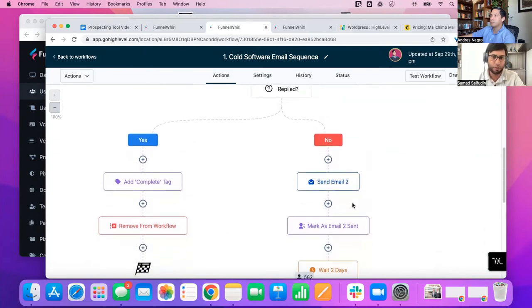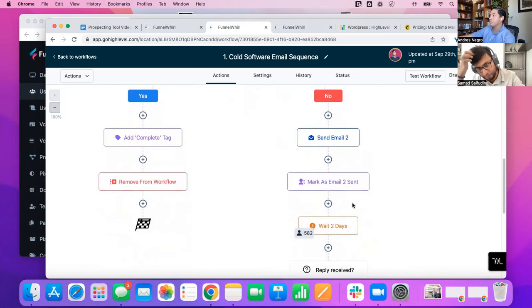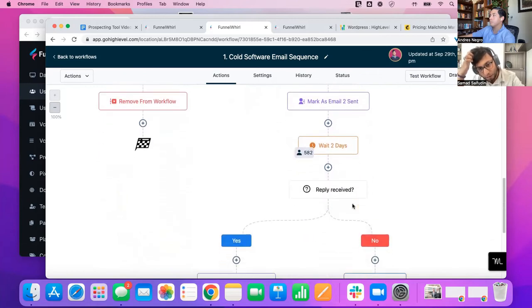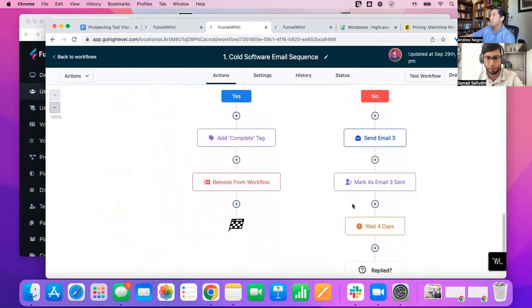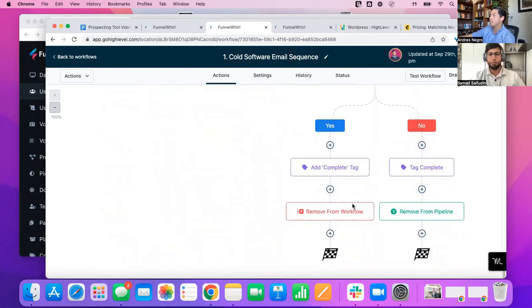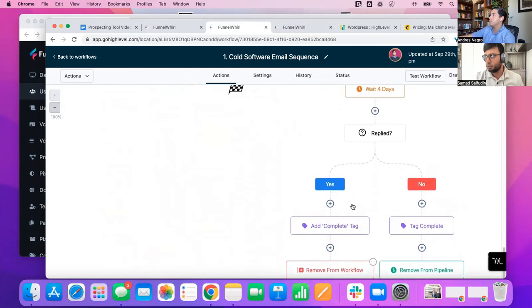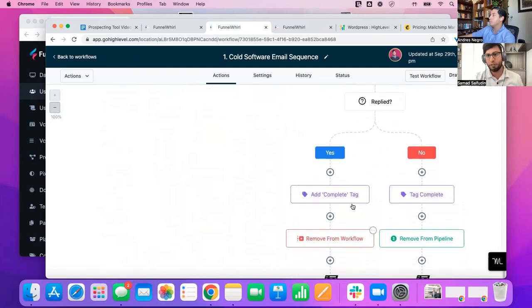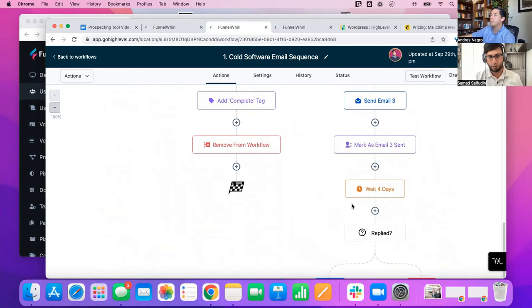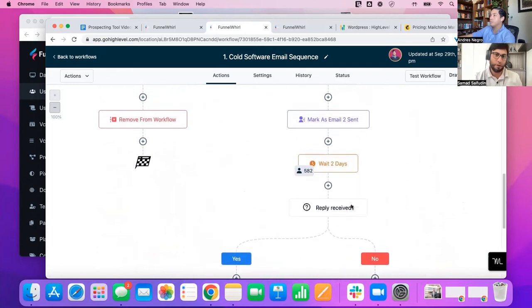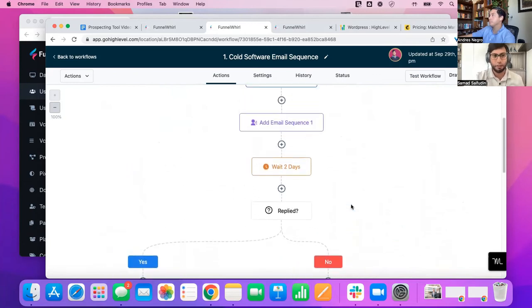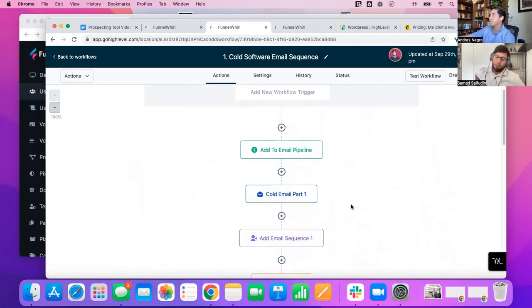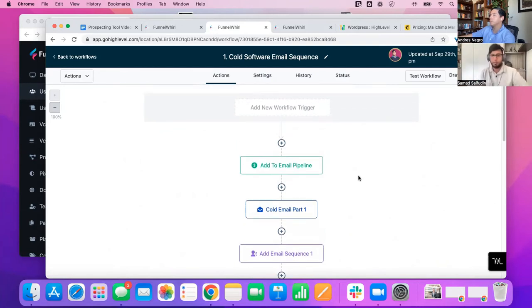So that way you're warming them up. You've got a frame of reference to talk to them about. You can start local, so you can have another frame of reference, whatever it may be, but you can build whatever you want out of this in this particular workflow. And this is extremely important. This is like pieces of, for instance, HubSpot marketing or Salesforce Marketing Cloud that are about $400 to $500 a month. So we're adding that as a value add into our software already, and you can take advantage of it after you've done all the prospecting.